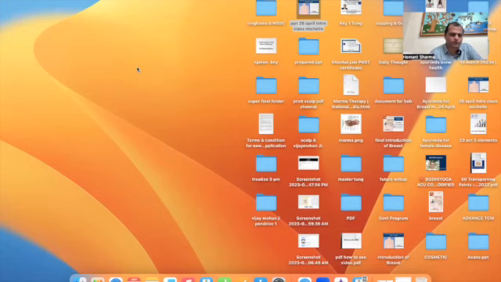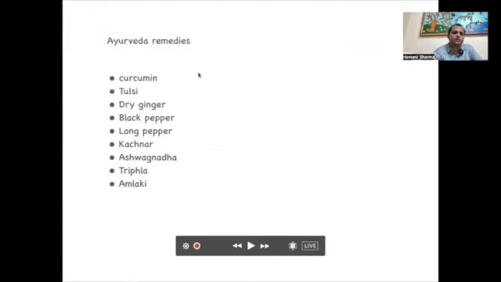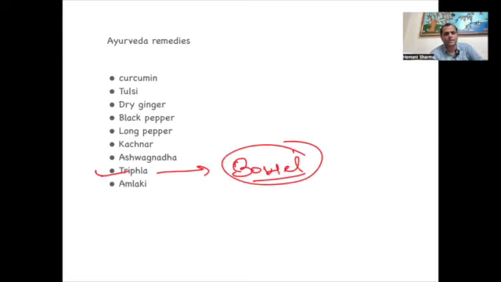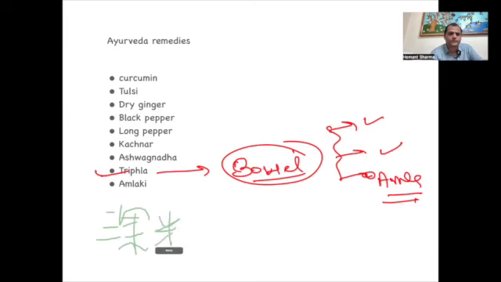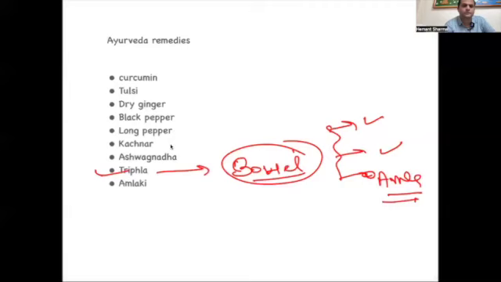A few other things I would like to focus on here. Never forget triphala, because many men and women develop multiple diseases because of constipation. Triphala is one of the great Ayurveda herbs that cleanses the bowel, and it's a wonderful medicine. It can also help with breast problems. In triphala there are 3 things, and one of them is amla.